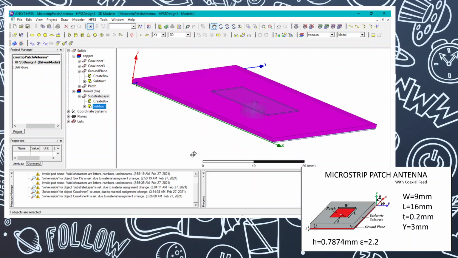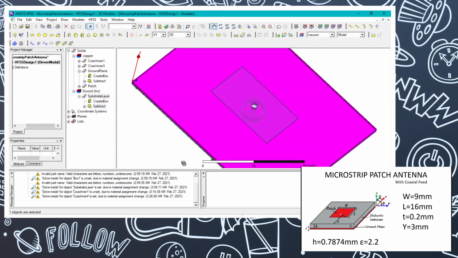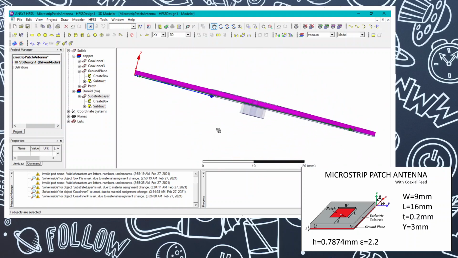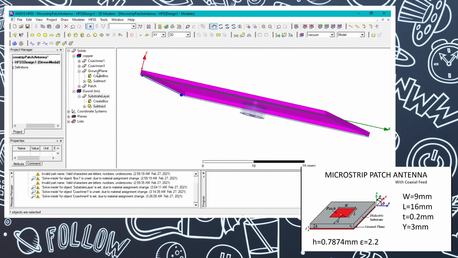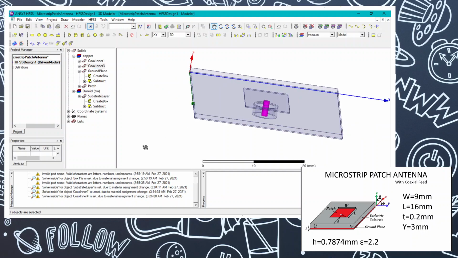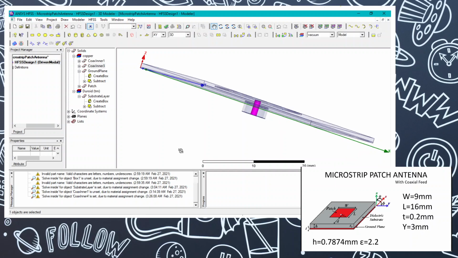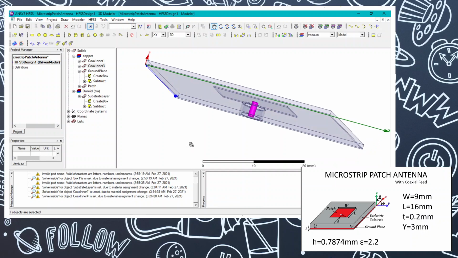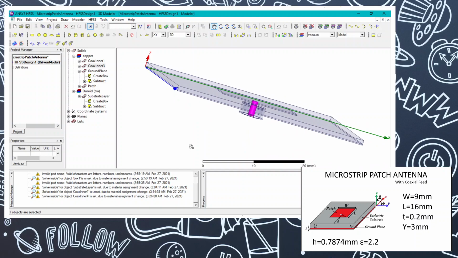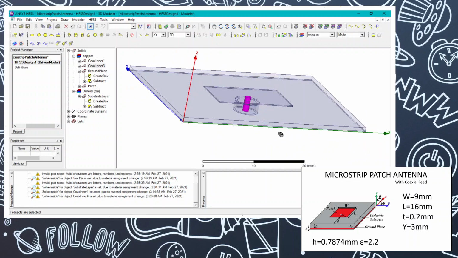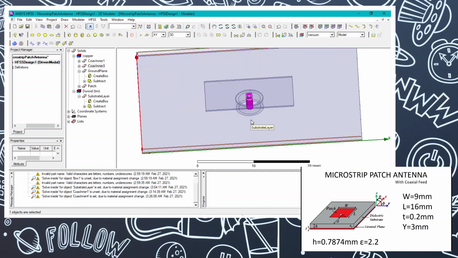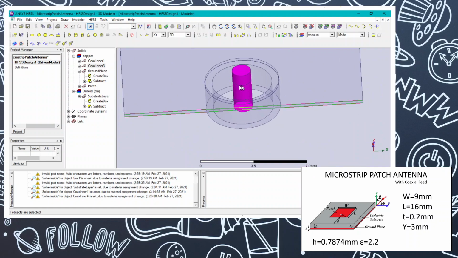As you can see, the hole has been created in the substrate part, and the probe will enter from that hole. The probe is this one, and it has entered the patch area. It is in contact with the patch, and we don't need to do anything more here.